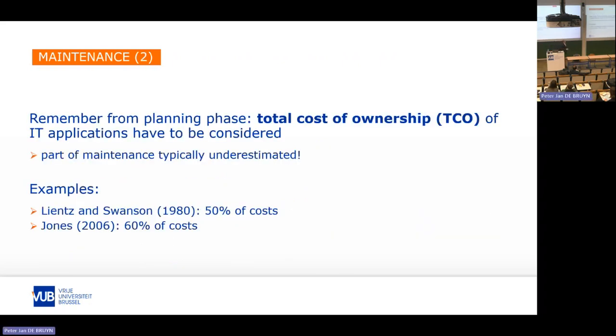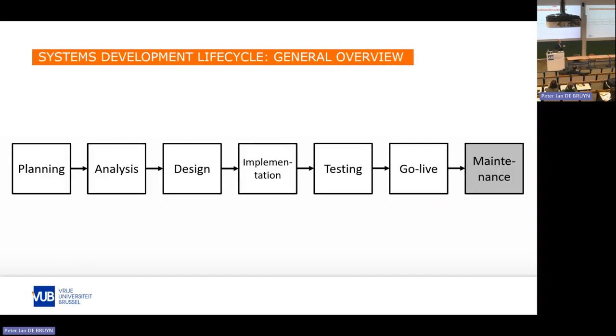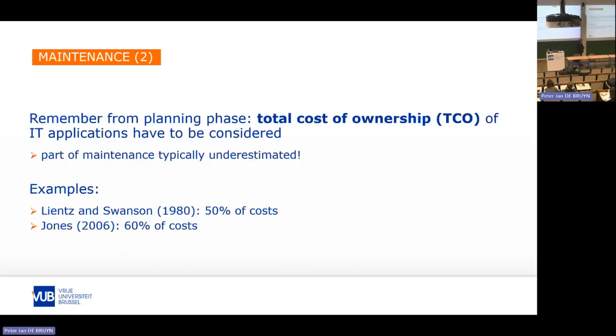I want again here to refer to this idea of the total cost of ownership that I mentioned in the first lecture. Well, the total cost of ownership is that idea that says, well, if you look at an IT project, you don't only look at the planning to the go live, but you look at go live and the maintenance. So it's a total cost of ownership. As long as you own the application, as long as you run it, you need to be aware of the costs. And so all these types of maintenance, they are a big part of that total cost of ownership.